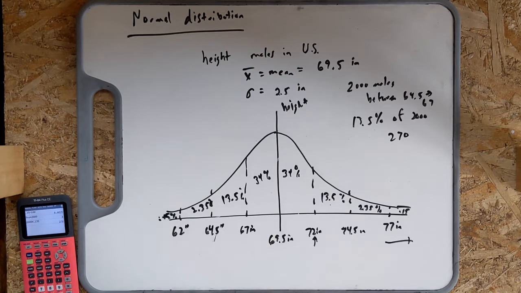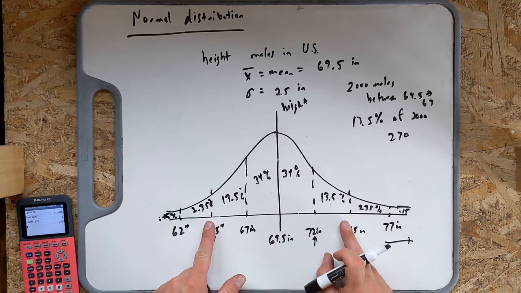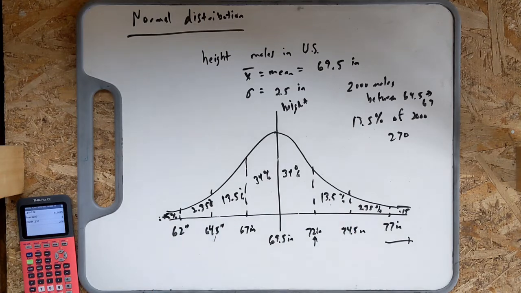Okay, that's not so odd. What's really odd to me, and it implies something about how biology is set up on Earth, is that if you put the weight of guinea pigs in the world, it would follow exactly this same characteristic. You put the standard deviations up, you'd get plus or minus 1 would be 68%, plus or minus 2 standard deviations would be 95%, plus or minus 3 would be 99.7. If you put up the heart rate of guppies, it would look like this. So all biological data follows normal curves.